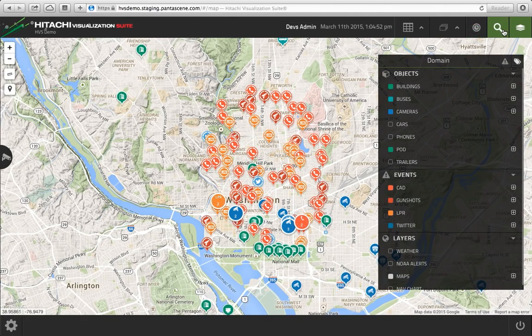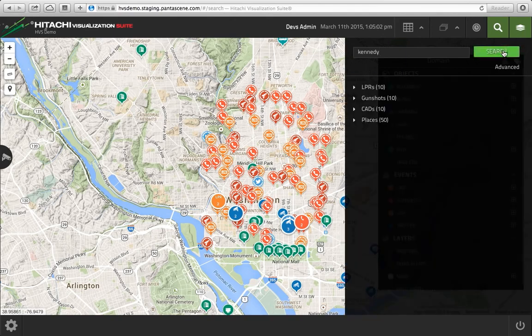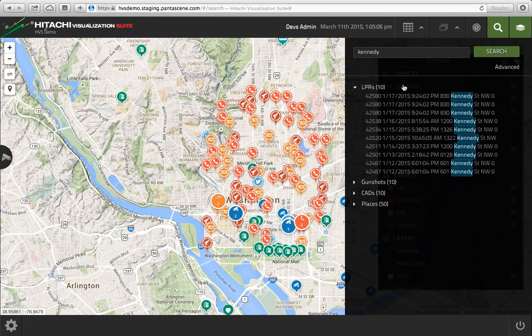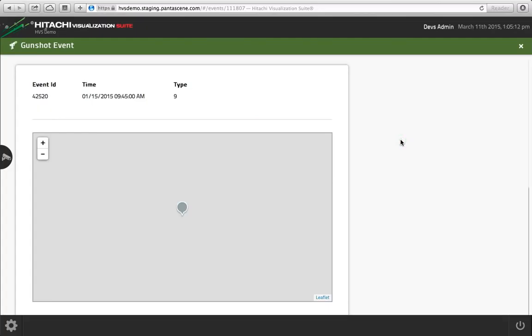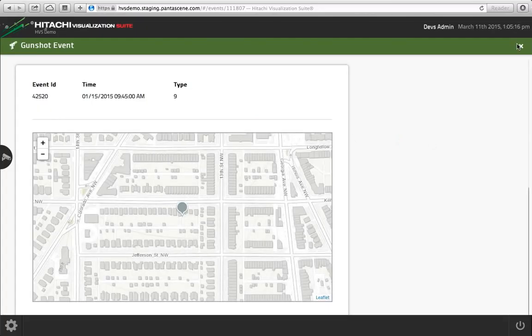I can also do a global search. So if I wanted to look for any events with the keyword Kennedy, for instance, or places, I can simply type a keyword. So here are my license plate reads on that particular street, and I can actually drill down and see that location.